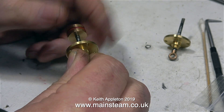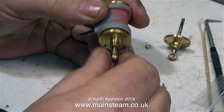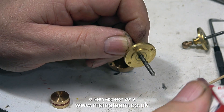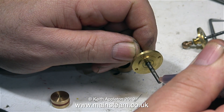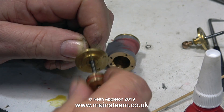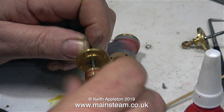I'm going to do a test fit before I go any further. So I fit the piston to the piston rod and try it in the cylinder, and everything seems to be okay. I'm going to use Loctite 542, which is a hydraulic sealant, to just make sure that the piston doesn't vibrate loose. I would not recommend using a retainer, because if you need to remove the piston, you will have to heat this part to destroy the bond.